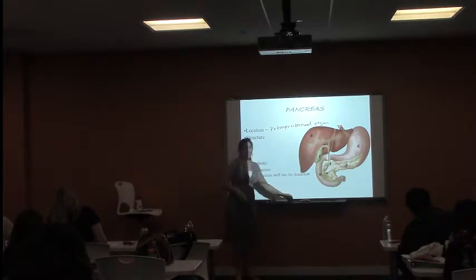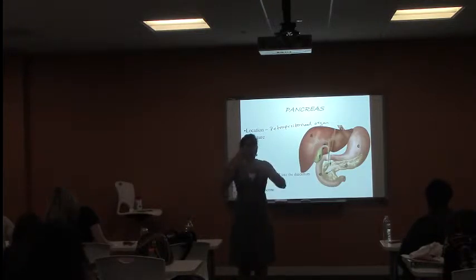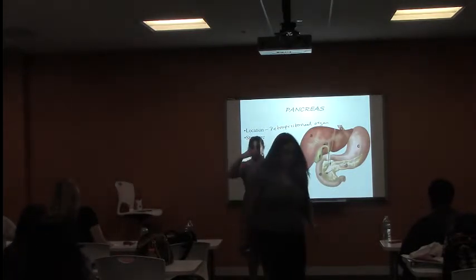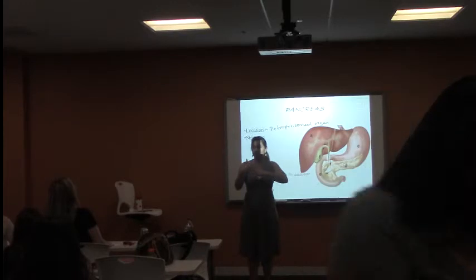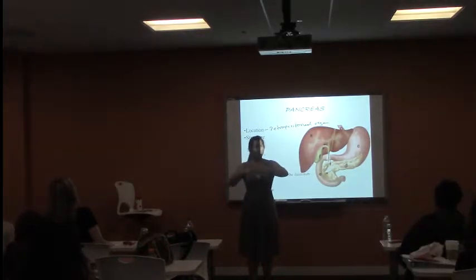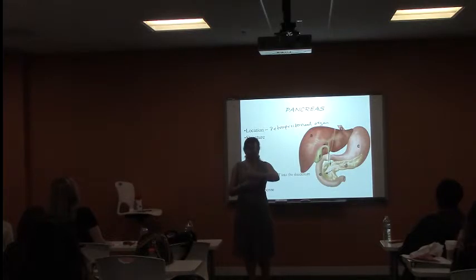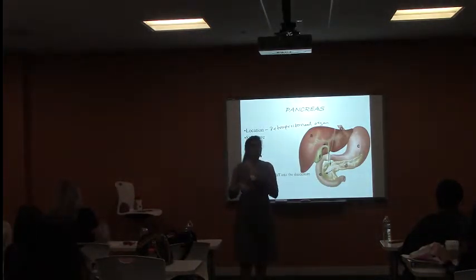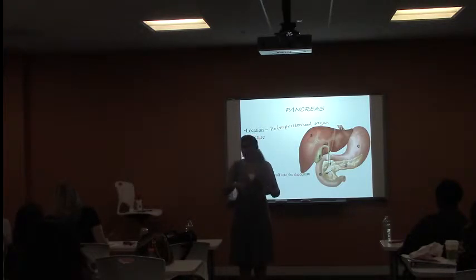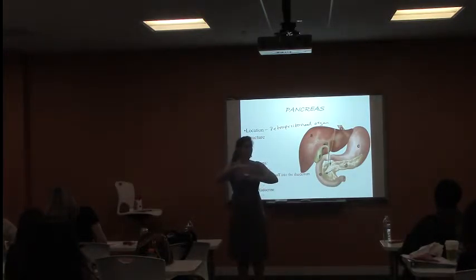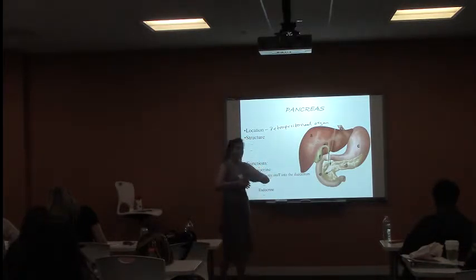Now, peritoneum is basically a mass of connective tissue. It's like a sheet. The peritoneum has two layers. You can have organs within the peritoneum, which is called intraperitoneum, or you could have organs behind that tissue, which is called retroperitoneum. The peritoneum is only found within the abdomen. You don't have peritoneum in the thoracic or the pelvic. So it's just a tissue that has two layers, and some organs are enclosed, some are behind it. So the pancreas is said to be retroperitoneal because it's behind the peritoneum.